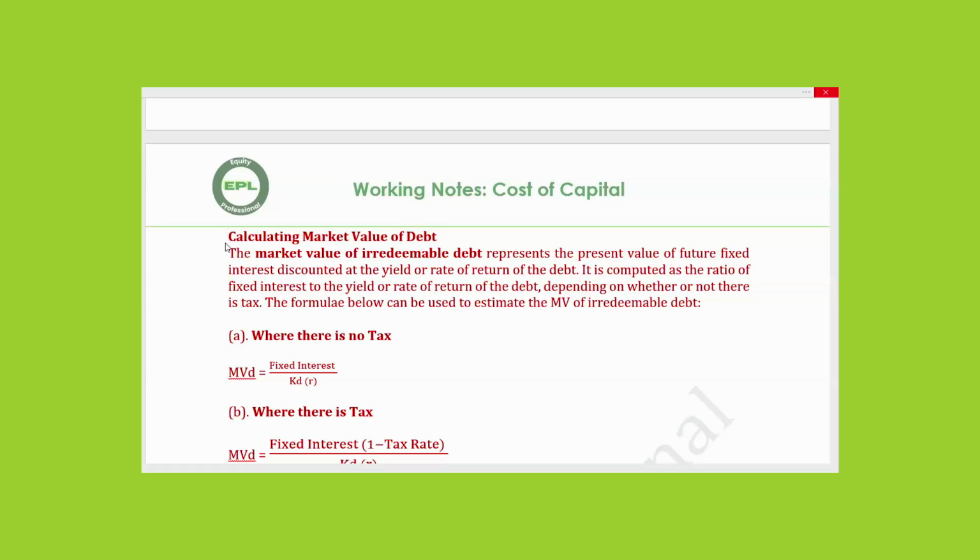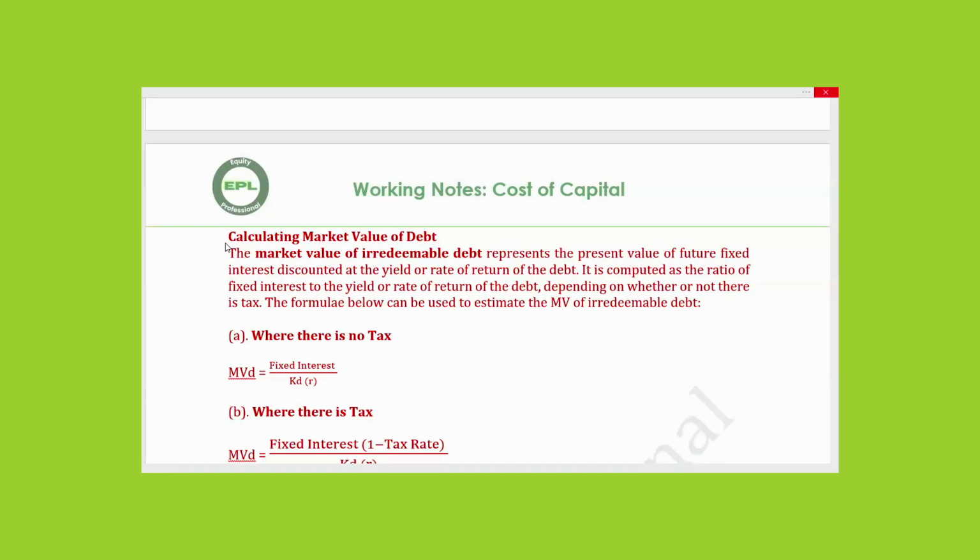Then we move on to discuss cost of redeemable debts. We said that cost of redeemable debt is the one in which the company is expected to pay annual fixed interest and the principal at the maturity date. Just like you have for redeemable preference share, debt can also be redeemed at par, at premium, at a discount, and that the par value of debt is quoted at 100 naira per unit, except if examiner says otherwise. At times, examiner can ask you to use 1,000 naira per unit of the debt. But where you are not told, at all times you have to assume that it is quoted at 100 naira per unit.